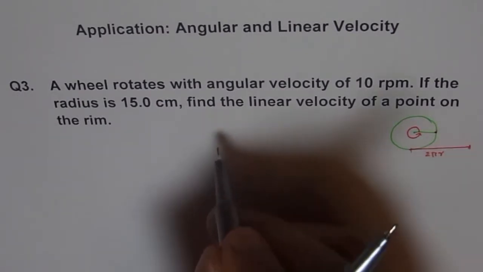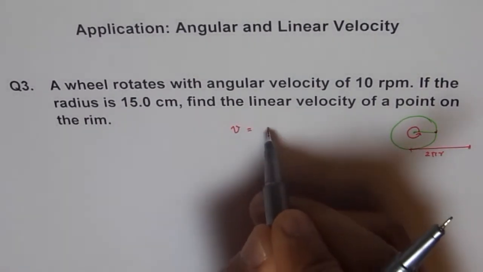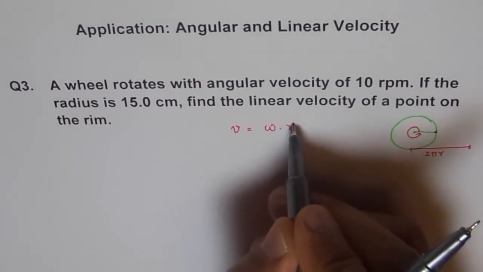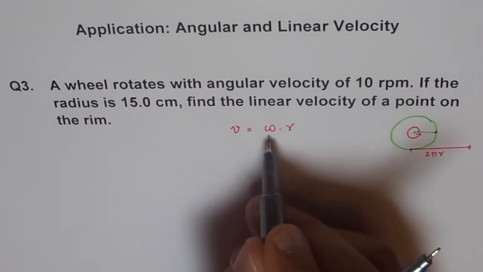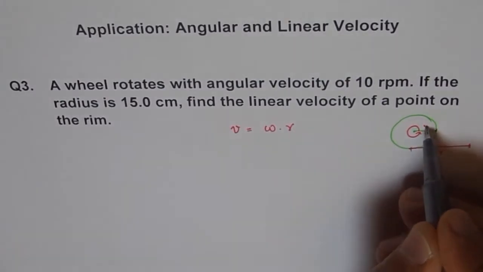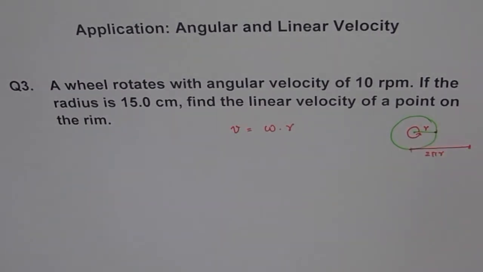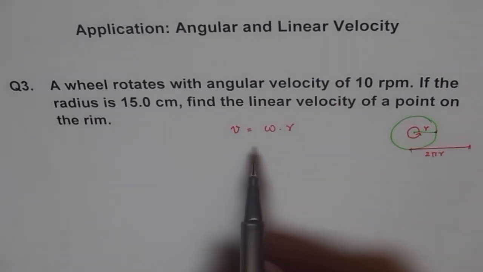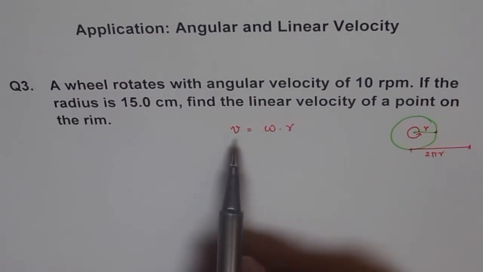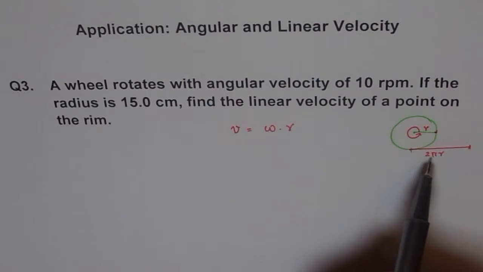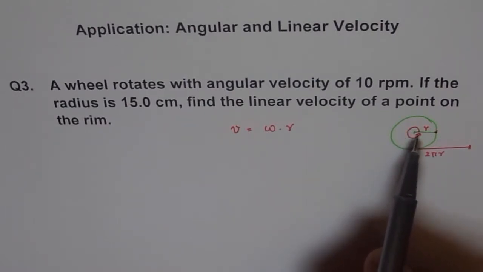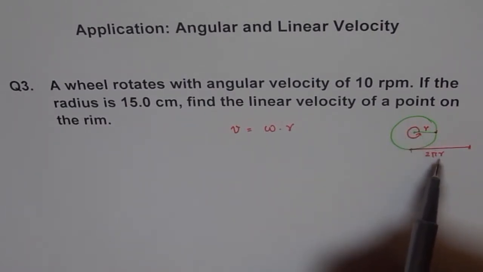The relation between them is v equals omega r, where v is the linear velocity, omega is the angular velocity, and r is the radius of this wheel or the circular path under consideration. For the full derivation, look into the video on how we derived linear velocity as angular velocity times radius. You see 2 pi is the angle covered times r. It makes sense. Do you see that?